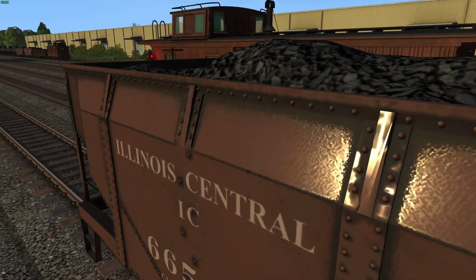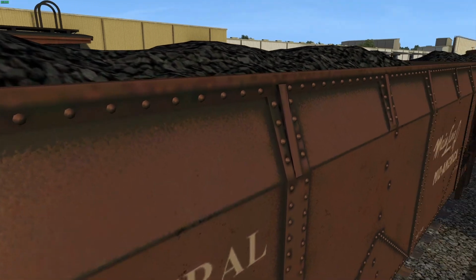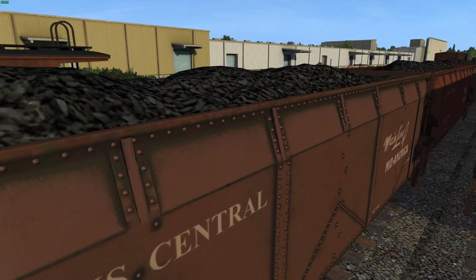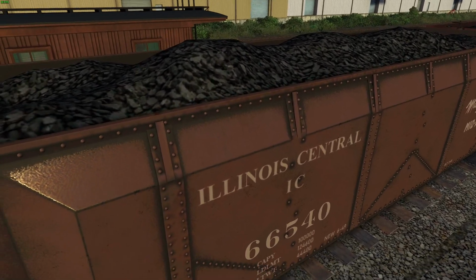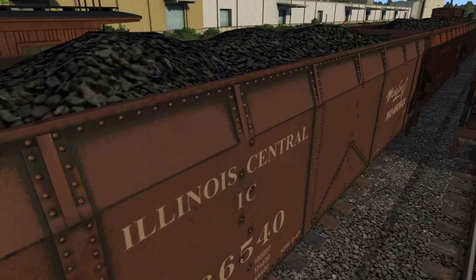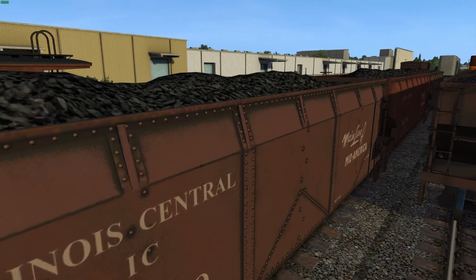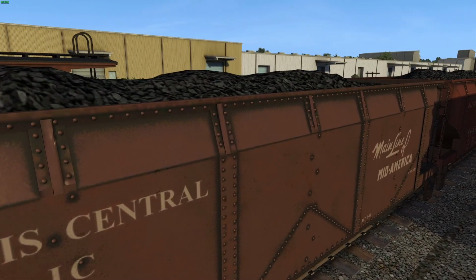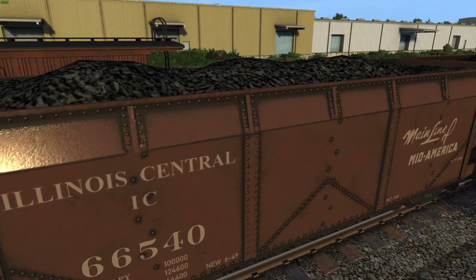It's interesting looking at the type of metal. That's one of the things Machine Rail noted when they were making this pack, is the different variations of steel or iron, whether it's rolled, flat, dented. I'm not a metallurgist, so I don't know a whole hell of a lot about that. But there's different varieties of that. But overall, this thing looks pretty darn good.